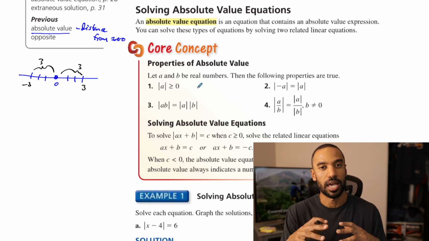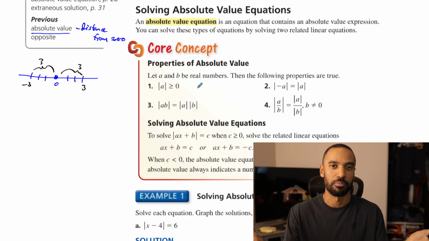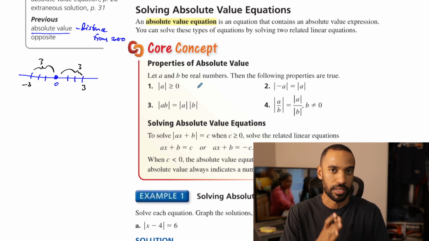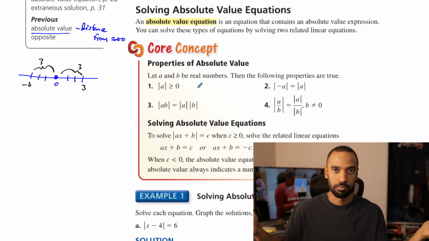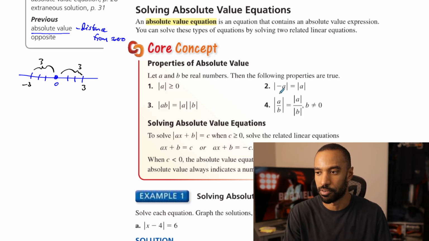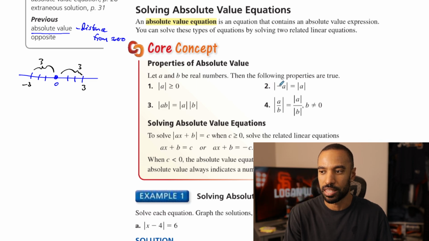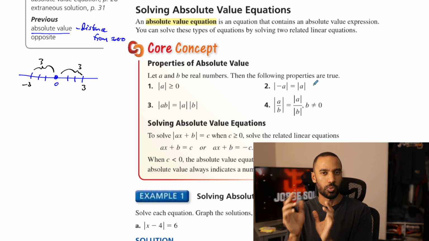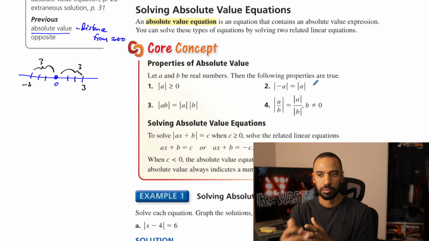That means if you have a number inside of there, we're asking how far away is a number from 0 regardless of direction. The smallest a number can be away from 0 distance-wise is 0. And from there, it's only positive results. So that's the first thing. When you take the absolute value of a negative number, it is equal to the absolute value of that number, meaning whether you switch the sign or not, they will be equal to each other.